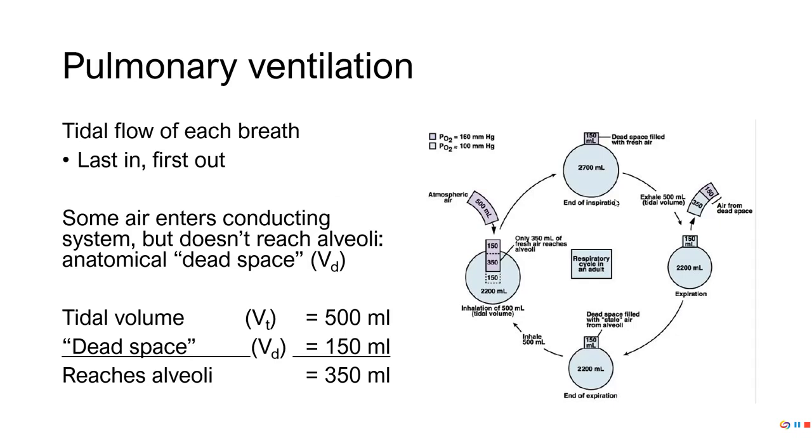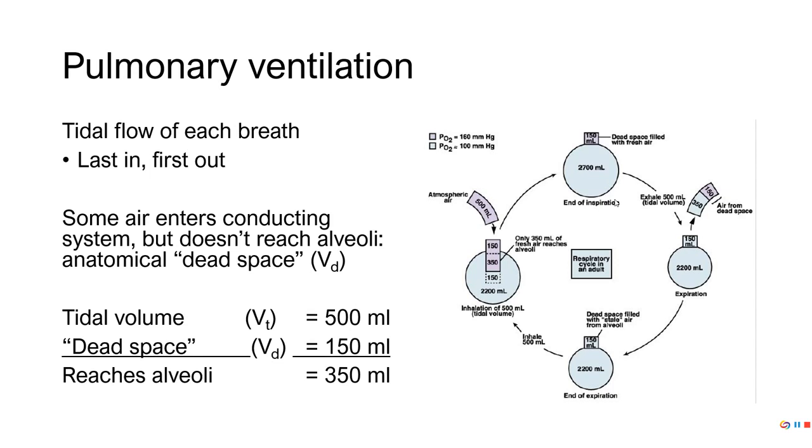Now, there are a couple types of ventilation that we're concerned about. And you have to remember that when we breathe in, the last amount of air that's breathed in or that you take into your lungs is going to be the first bit of air that comes out. Now, when you breathe in, not everything makes it to the alveoli, which means you don't have gas exchange. And so the air that doesn't undergo gas exchange, we refer to as dead space.